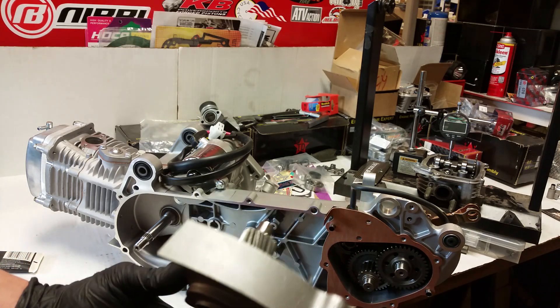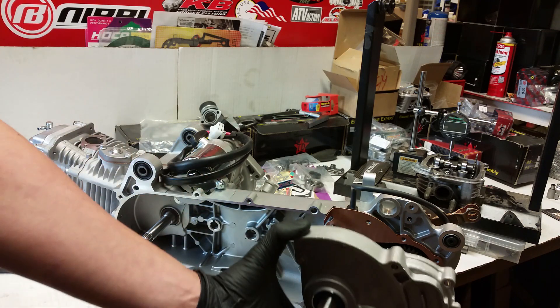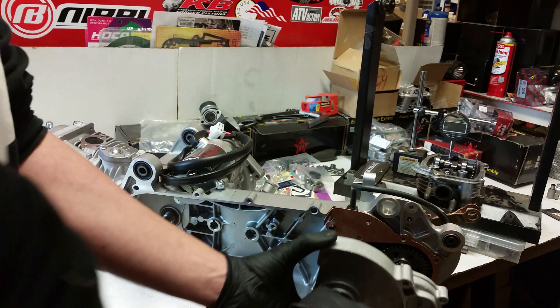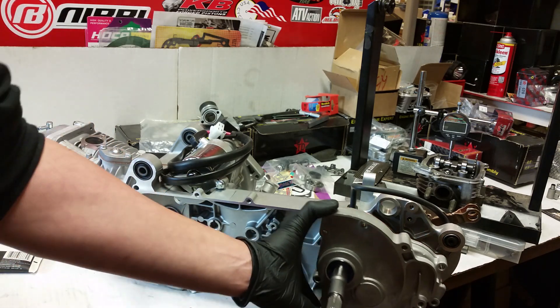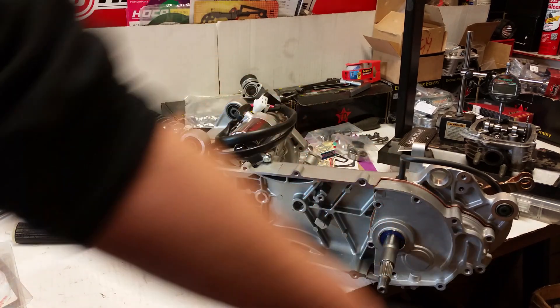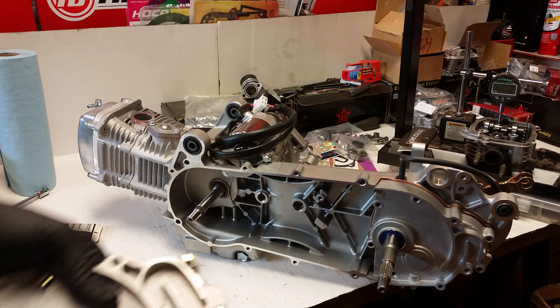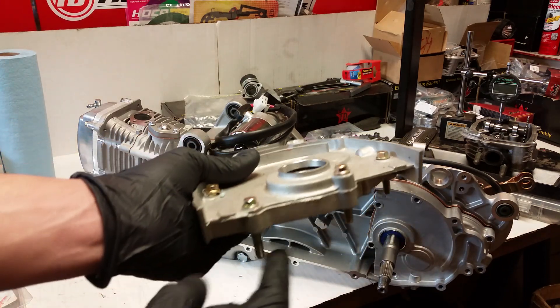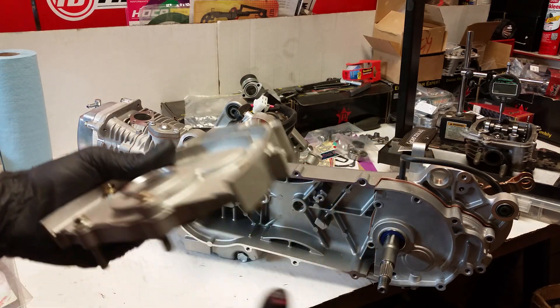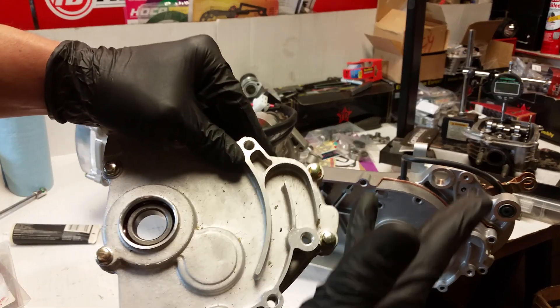We're going to go ahead and put this little pin right here - it goes down into that last open bearing. Go ahead and put this on there. Now you may be wondering how I know what bolt sizes I have. People ask me all the time, 'Do you have a chart?' No, I do not have a chart. I keep one of these in the shop - it's got all the bolts in there. Oh, it's got grease on the inside of the bearings, that's great.